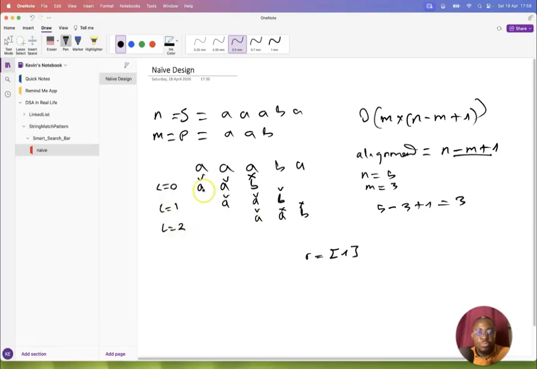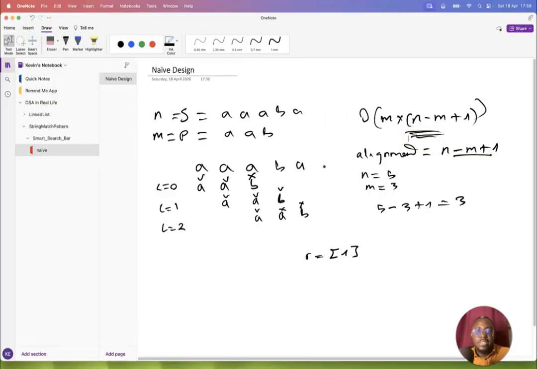For each alignment, we make m comparisons. The first alignment has 3 comparisons, the second alignment has 3 comparisons, and so on. That's why we multiply by m, which is the length of the pattern. So at the end of the day, this is our worst case scenario for our algorithm.